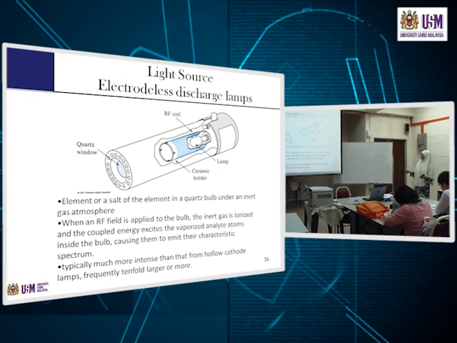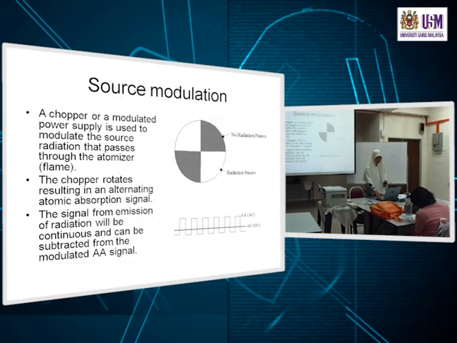How it works is different. You have gas in the quartz body, but you use a radio frequency field applied to the body and get basically the same thing, okay? The gas ionizes, this collides with the valence atom, the atom is excited, and in returning to the ground state it emits radiation. So essentially, it is the same. As I said, the light coming is more intense. When you have intense light, you get better detection. So more intensity, more expensive. Don't use it all the time.